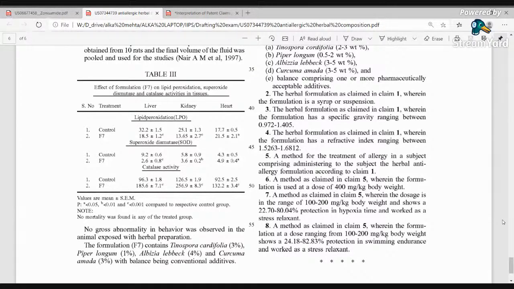So preferred and optional, you can claim both, but do remember one thing: if you are describing something, you need to see that it is claimed, because remember the specification is only your technical part, your legal part is only the claim. So that means trespassing on your property is going to be checked only with respect to your fence. So your fence should be stronger, right?